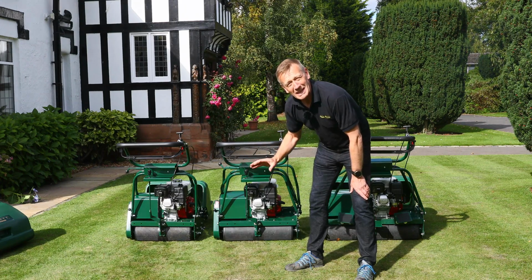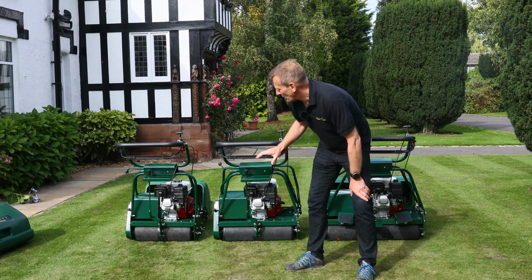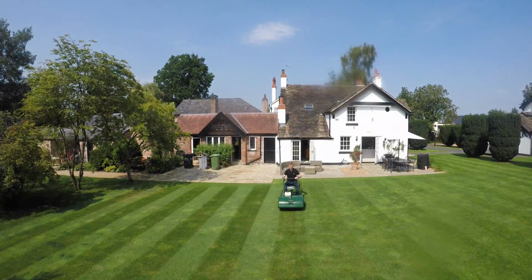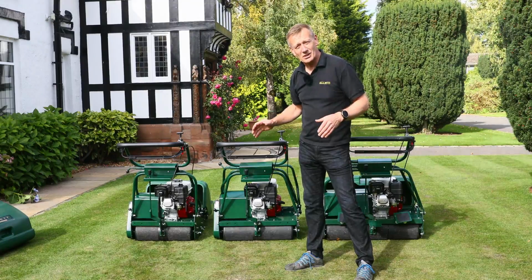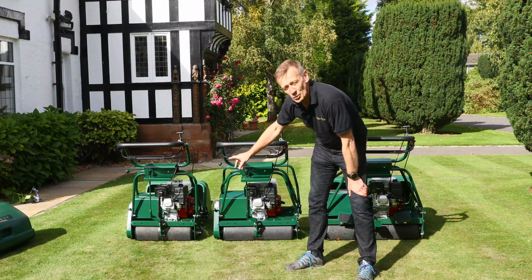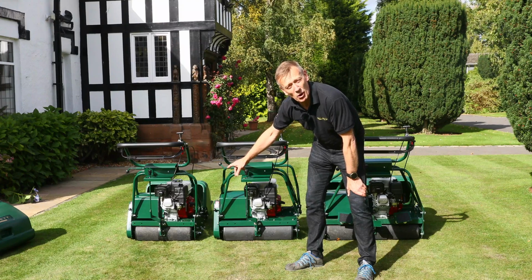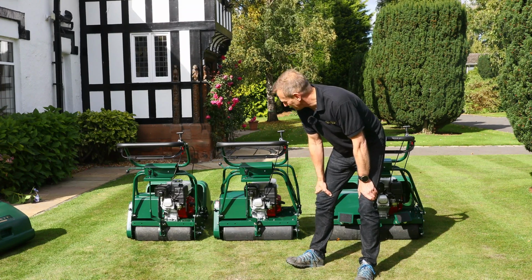The traction grip means that it gives it a fantastic ability to hill climb, but in particular we have an optional extra for this machine called the trailing seat. And the trailing seat you sit on, it steers behind the mower, and we need to have great traction from the rear roller because it is pulling a heavy operator along behind it.